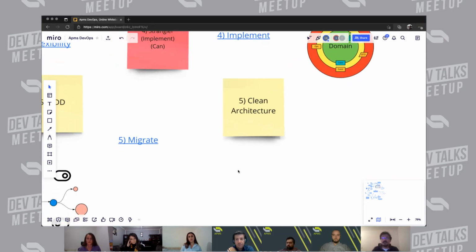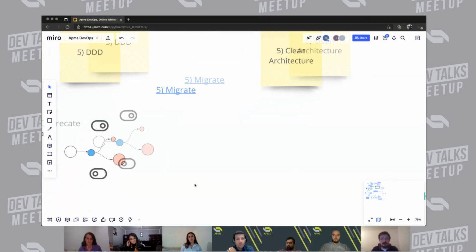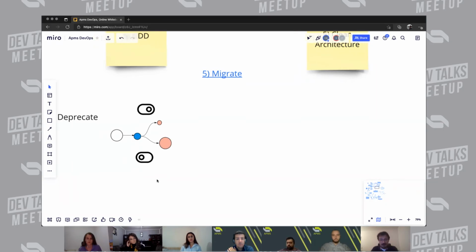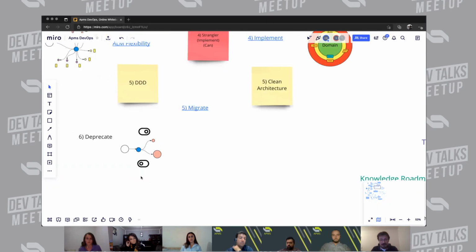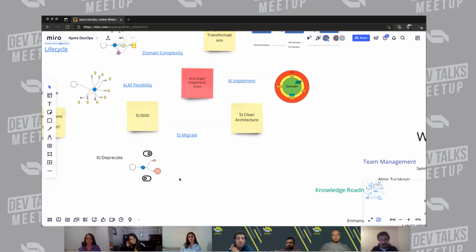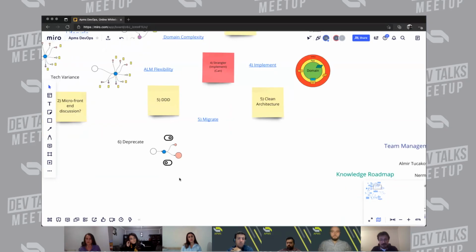So once this migration is complete, we have the data, we have the domain implemented. The next step is the deprecation. We just flip the switch and the calls are redirected to the new microservice without the client app knowing even about it, or the users, for that matter. So as you can see, there is lots of transformation going on both on the front end and in the back end. And this is lots of pull requests, lots of sleepless nights, lots of hours all the APMS guys are putting in.